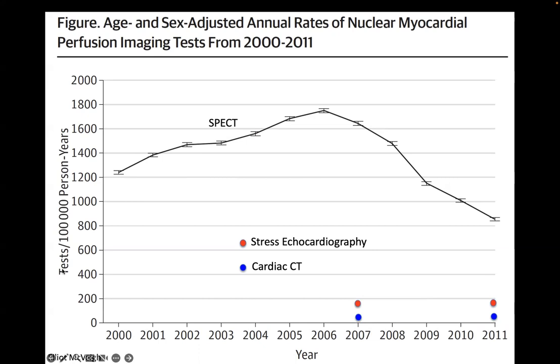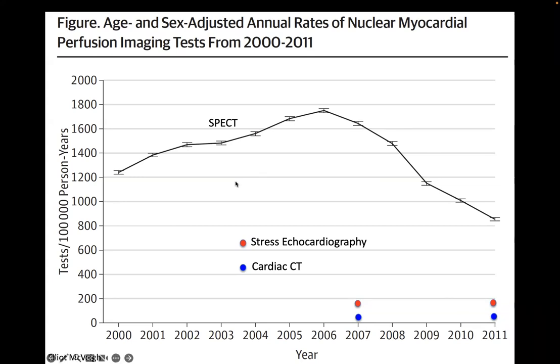But so here's a longer stretch, out into the 2000s. And as this growth continued in usage, CMS then started cutting the reimbursement rate right about here. They said, no, we're not going to give you $1,300 for this test. We'll give you $800 or something. And then that had an immediate impact in how the test was used, in that it was reduced considerably.